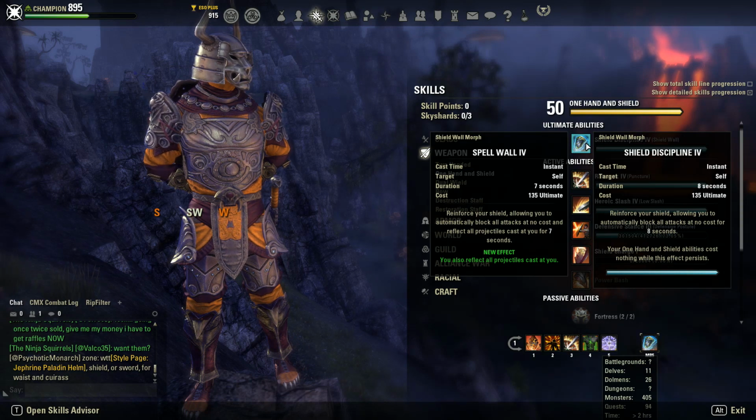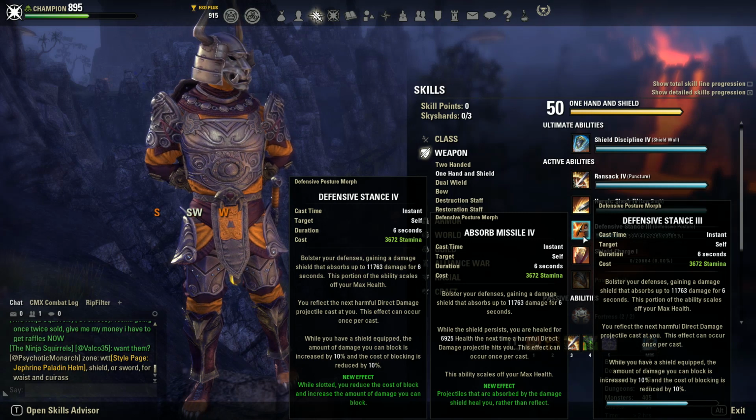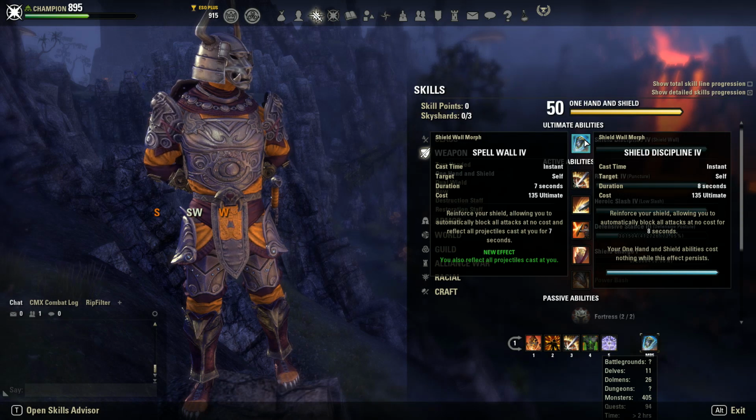The alternative is Spell Wall, which reflects projectiles cast at you for 7 seconds. That is a little less useful, in my opinion, because we already have another one-hand shield ability that is going to reflect projectiles for us, which, if we cast Shield Discipline, we can cast for free, which is very, very nice. So that's the ultimate there.